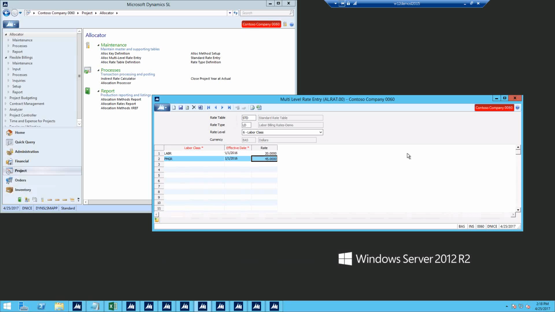That is what we went through all the different steps for, was to have a reservoir of billing rates that are built on a matrix by parameter or filter and by effective date. So it really is a very powerful tool, and that's one of the aspects that allow you to automate your billing based on your project cost detail.